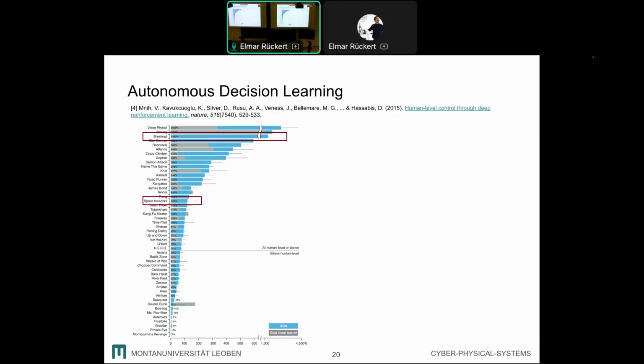Here you see the summary result of this paper from 2015. That was really a game-changing paper back then. And you see that they really did a very good job in advertising their achievements by saying, look, we humans, we believe that we are the smartest subjects, brains on this planet. But look, this is human level. And here, in some of the games we are above human level with our deep neural networks.